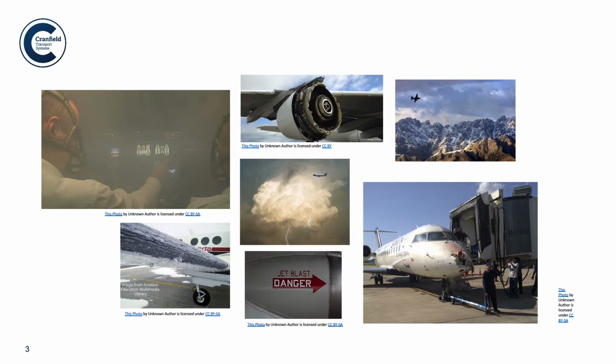So let's have a look at these pictures. Over on the left we have fire in flight, smoke on the flight deck. We have an engine that's clearly seen better days. We have an aircraft flying in the region of significant terrain. We have another aircraft flying around weather. We have icing, we have jet blast, and we have an aircraft there that's hit a bird on the nose cone. What are all those things? What do they have in common? And what other things can you think of that are similar to that?